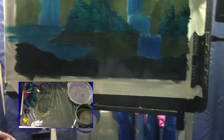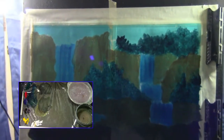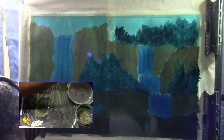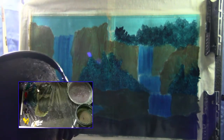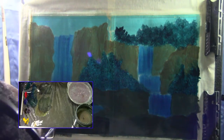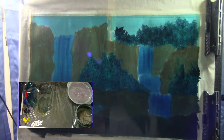Okay, all right. Oh, let's go back up top here. We're gonna do everything from top to bottom this time. Okay. Just rinsing off the flat brush here. I do rinse my brushes often. Just a habit.